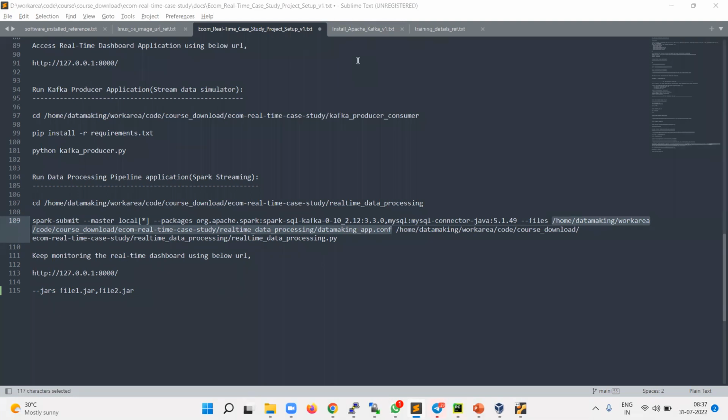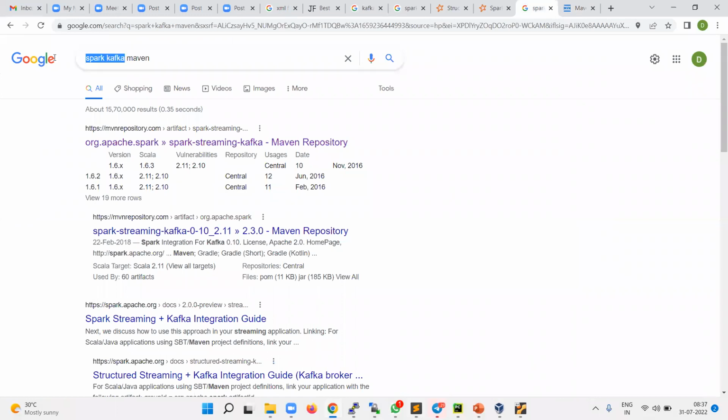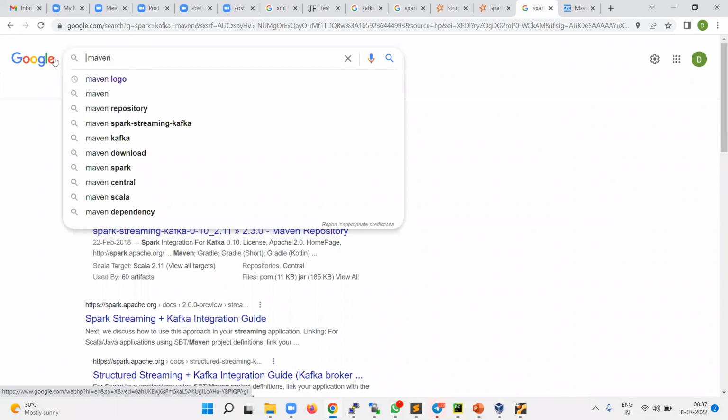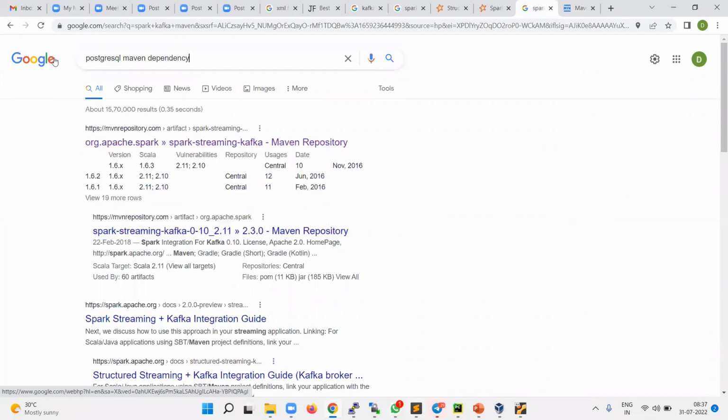Okay, where to find these connectors? Mostly you can find them in the Maven repository. So you just Google it: Postgres SQL Maven dependency.